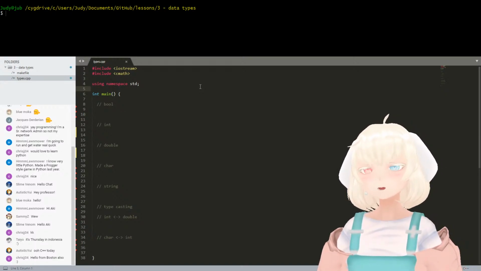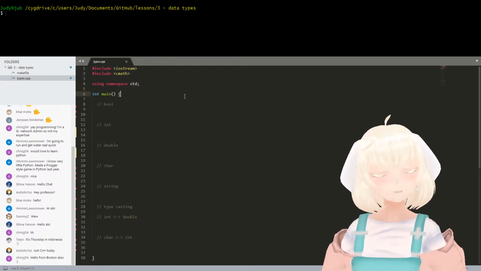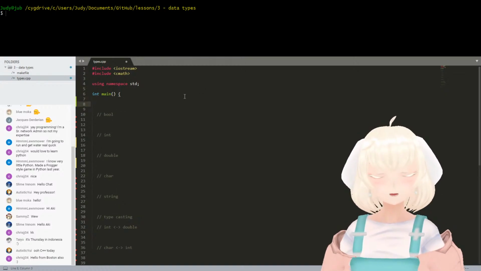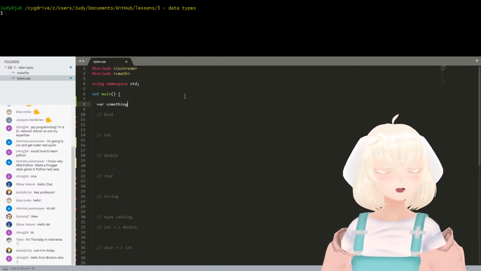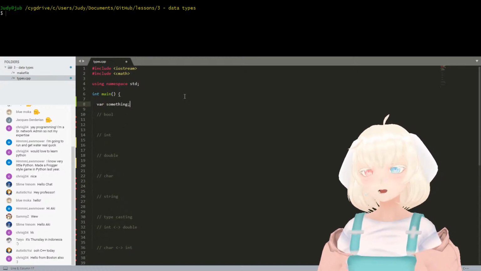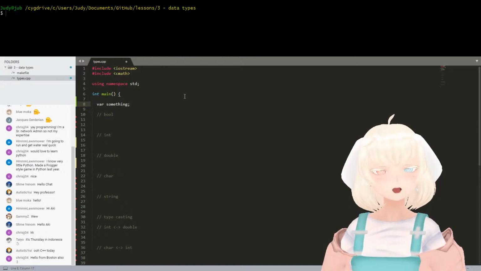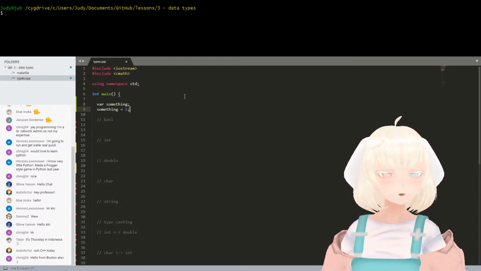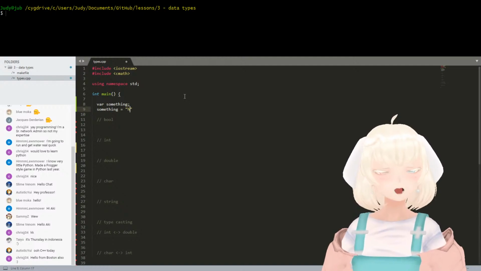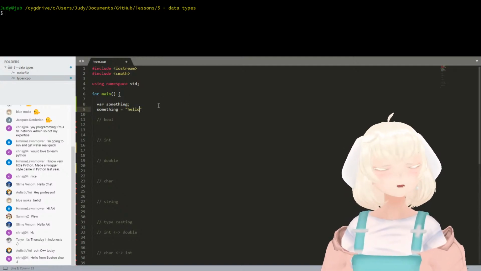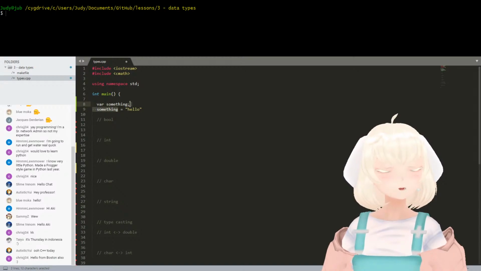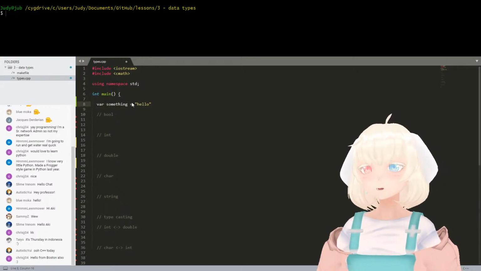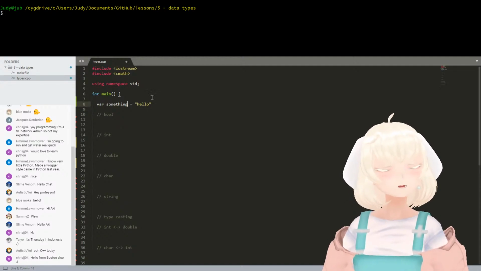If you remember from our past two lectures, when we declare a variable, we just called it variable something, right? And that indicates to the computer that we're about to give it some sort of value or some sort of data. So the computer creates space for it and waits for you to give it something, right? Later on you can say something equals 1 or something equals hello, or you could give it anything in JavaScript. You could also do this all in one line, just as a refresher to anyone who's just joining us today.